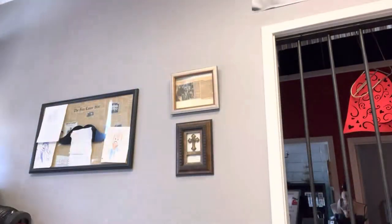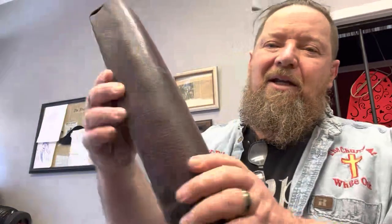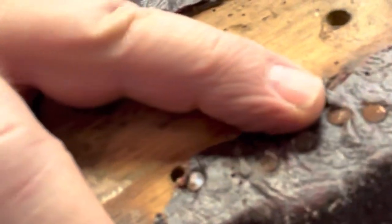This thing was in bad shape. But you know something? That old stuff that was on there, I'll show you something, hold on. The old original leather, this stuff still don't look too bad. Only thing is it was missing a piece. But it's got like little nails. That's what was holding it together, nails. But we're gonna put this thing back together, make it look good for Brian the barber.